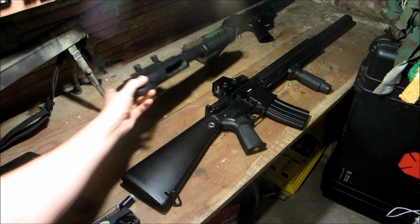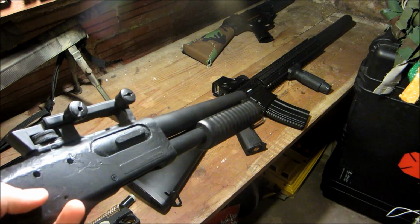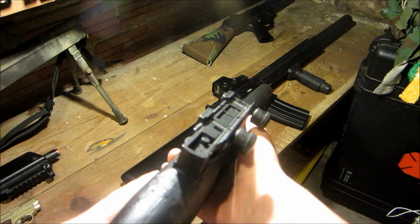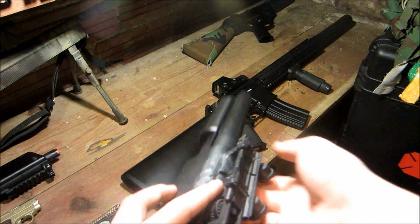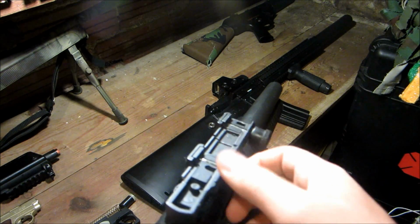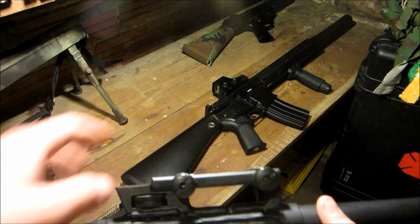This is my homemade, not really homemade, modified gun. It was like a Remington TAC 11 or something. Once again, a Dick's Sporting Goods gun I got from, well, obviously Dick's Sporting Goods. I PVC cemented a plastic M16 carry handle mount, and it fastens to the bottom of any rail. All you need is a minimum of 4 inches of rail space.